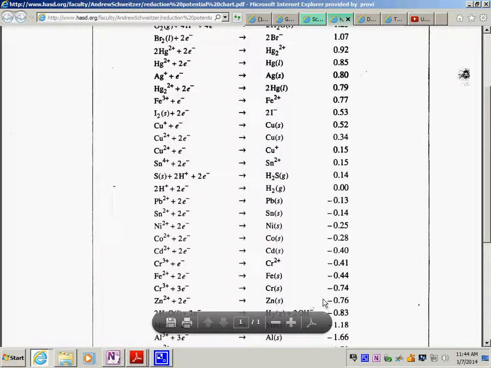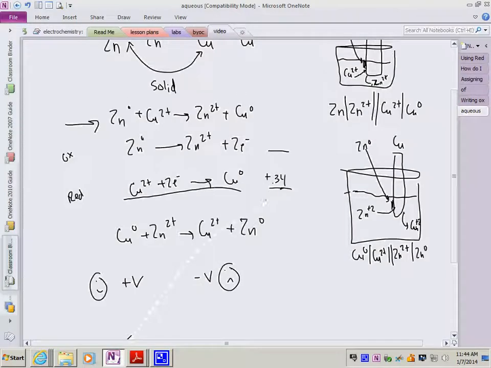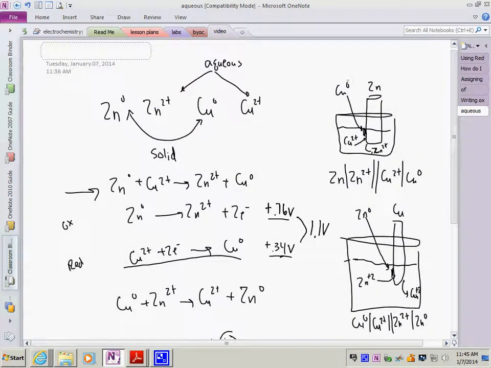Now this is a negative, but it's also the reverse reaction. Because it's the reverse reaction, we flip the sign to a positive 0.76 volts. Very important: the oxidation is going to get flipped. Whenever you're checking voltages, one of them is always going to get flipped. Now this gives me a positive 1.1 volts, meaning that this reaction is going to run. So that's this picture right here. As I take a copper solution and put a stick of zinc into it, this reaction will run all on its own because of the positive voltage.